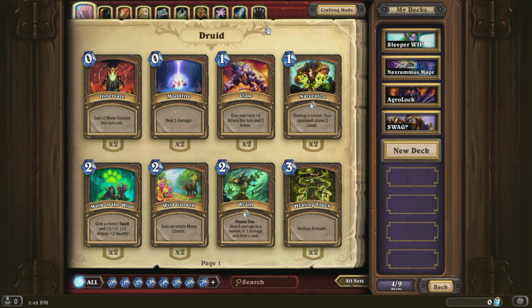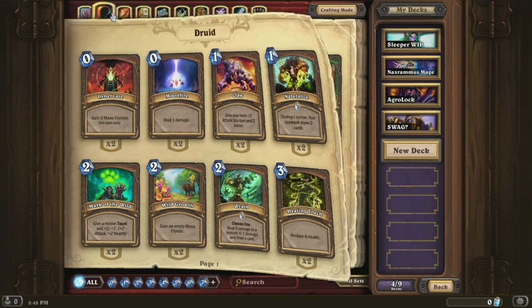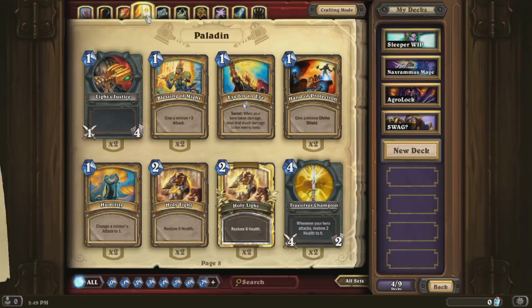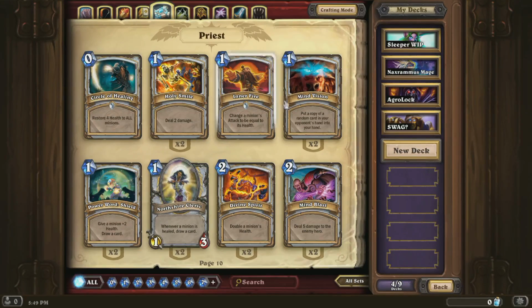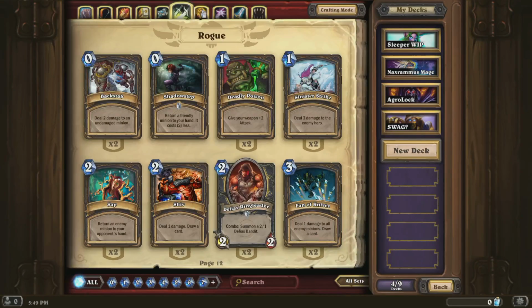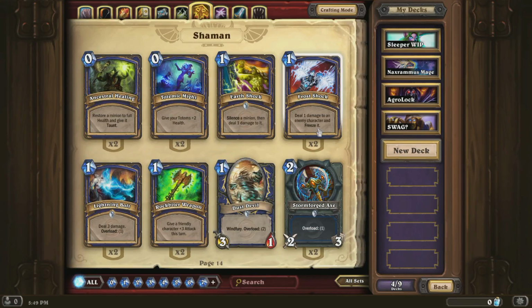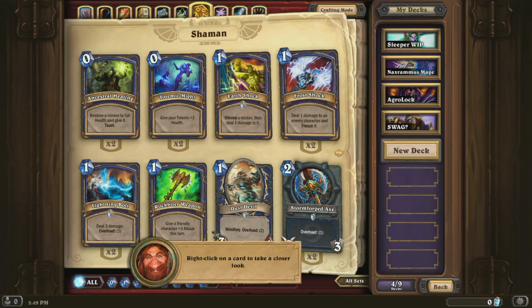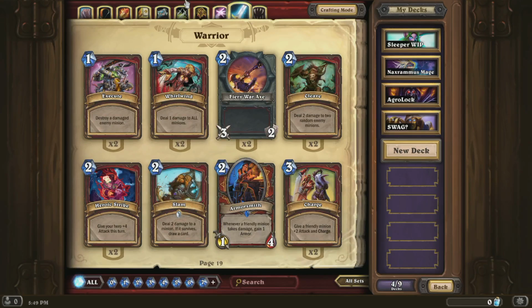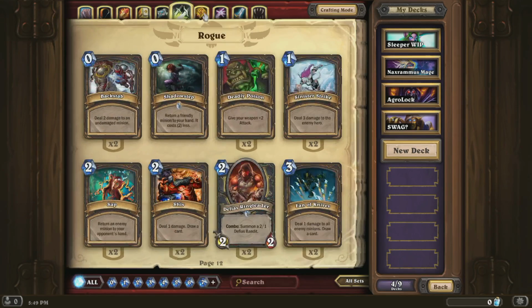So, Druid was not the class to pick. I'll tell you what classes are not good for us right now. Druid, priest, actually, rogue, yeah, just rogue. So as long as it's not rogue, priest, or druid, we'll live.